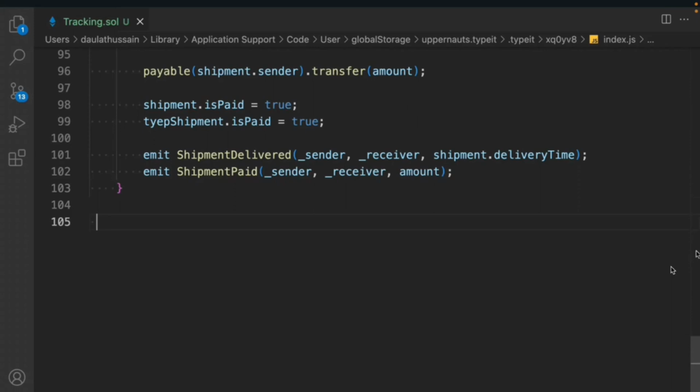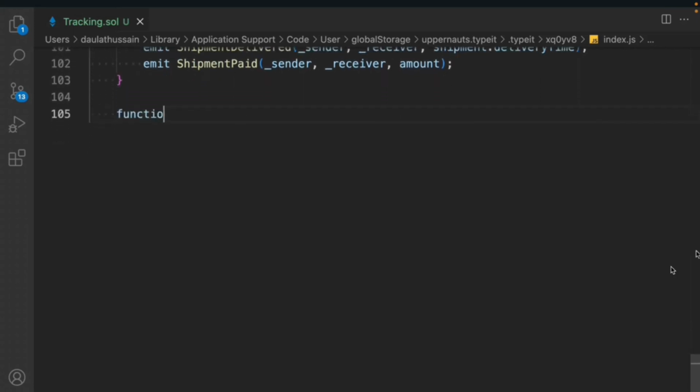First we have tried to find out the particular shipment. Once we get that, we are simply updating the data, and we are doing a couple of checks. Once we have done the checks, we are transferring the fund to the sender, the one who is calling the function, and then we are simply making all the changes in other state variables, and we are initializing the event. Simple, very easy. So this is the third function we have. Now we start with another function.